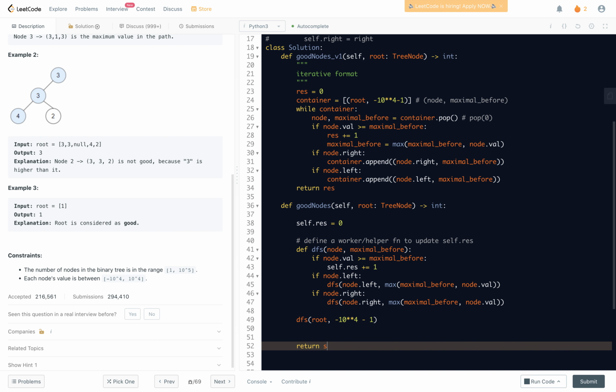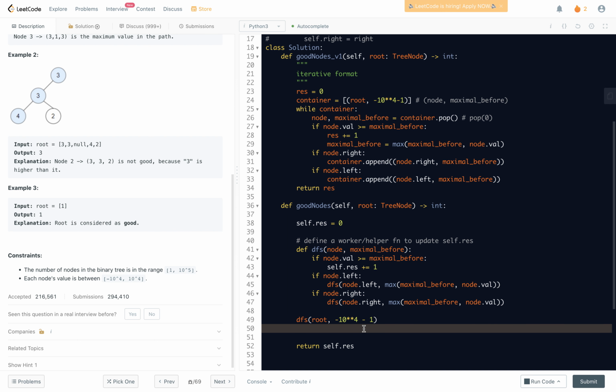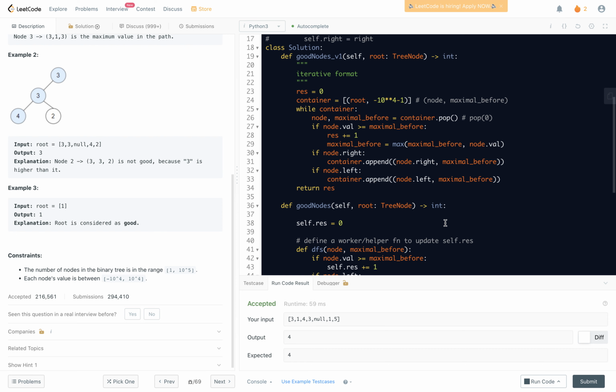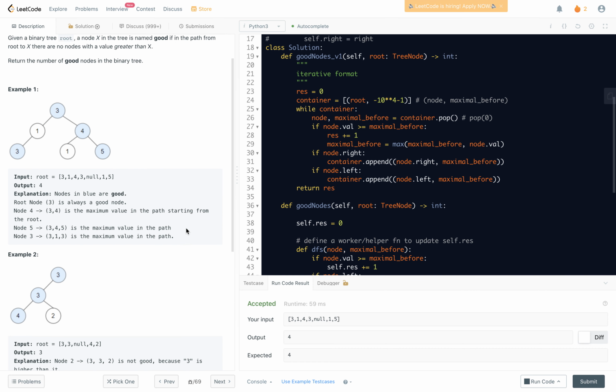This way, after we execute this function, the attribute result is updated. So what we are going to return is nothing but self result. So this is another format of solution, in a recursive format.